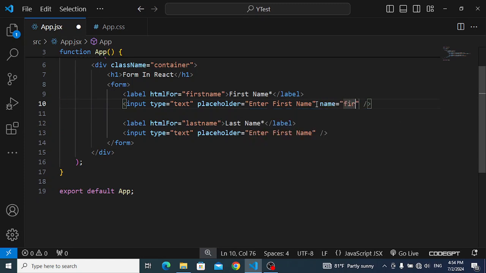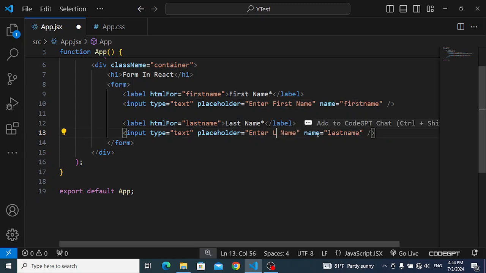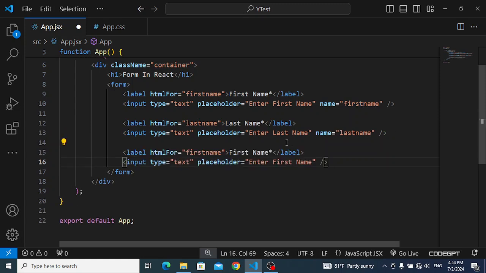Name is first name, and also let's add name last name. Let's add here enter last name. That is okay. Let's come down, and here we will add the email field, with type email, placeholder enter email, and the name attribute, which is email.